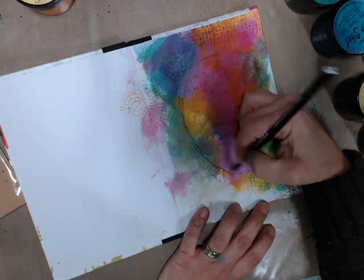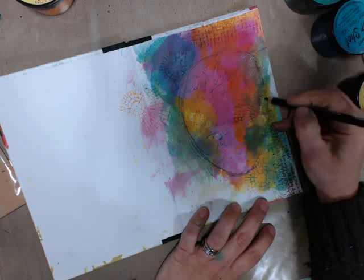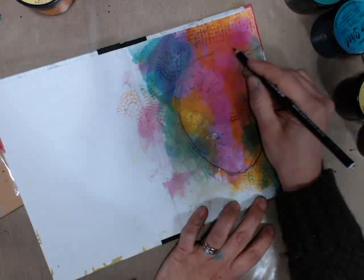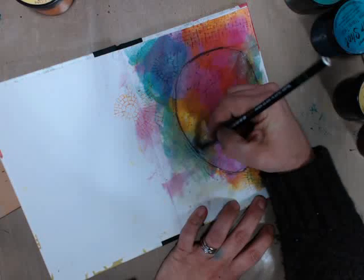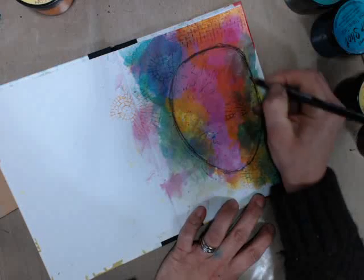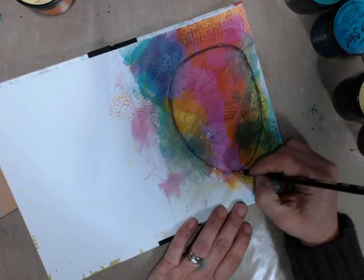And I try to be rough. I don't try to be totally perfect. This is going to be very watercolory anyway. What I like about this pencil is, as soon as I put some water on it, this thing runs like crazy. It's so black, so dark. It's just so beautiful. I love it.